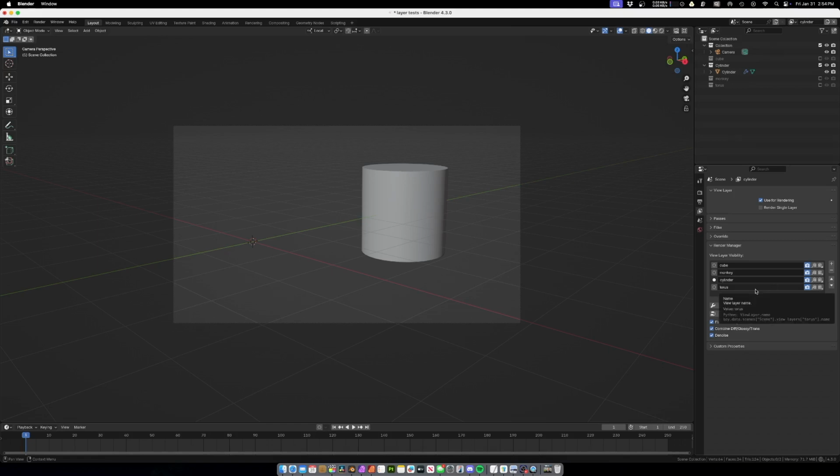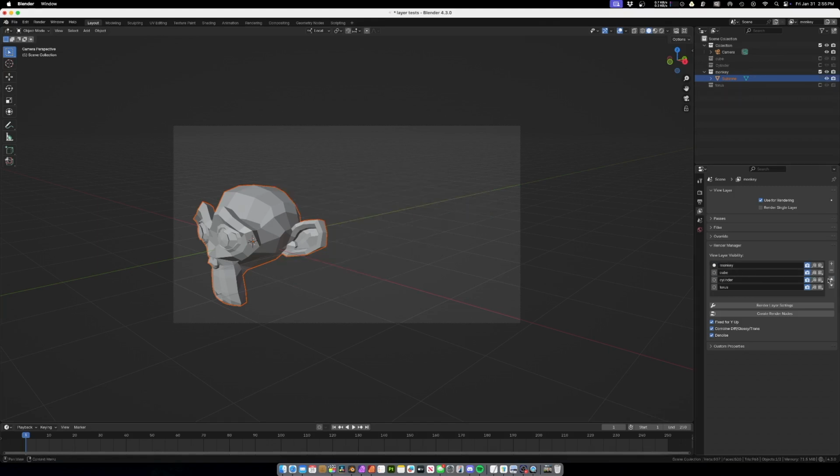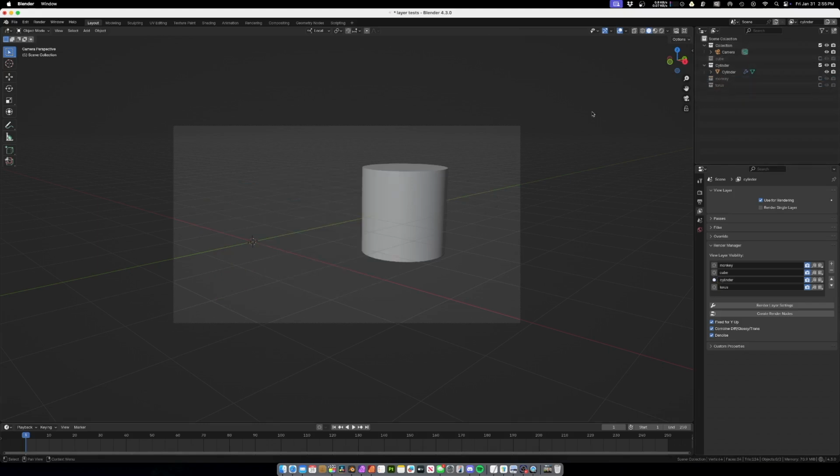So I can say, for example, if I look at everything, let's say I turn everything on. So I get the monkey first, then I get the cube, and I get the cylinder, and I get the torus. So I want them in this order. So I will just change them. I will take, for example, the monkey and bring it up. And then it's supposed to be the cube, then the cylinder, then the torus. So the order is good now. I screwed up one of these. This one was the cylinder. So let me turn everything off. But the cylinder, okay. So now all my setup is done here.